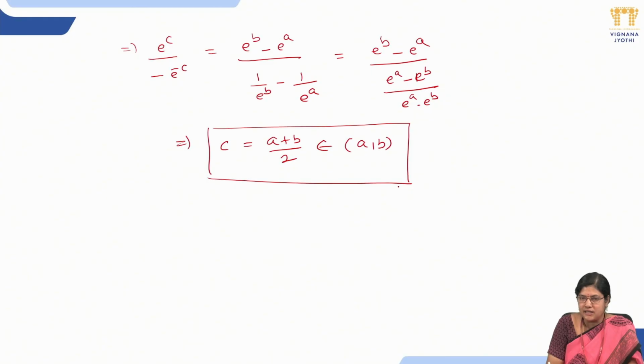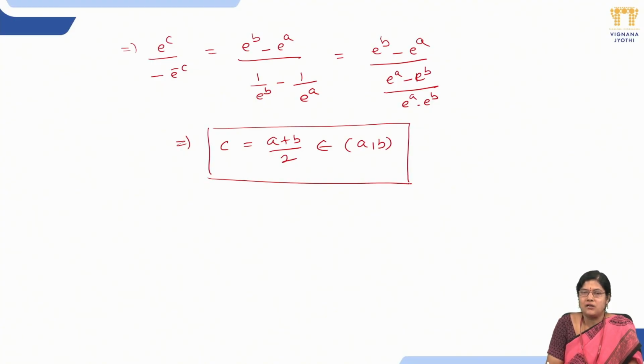Now I am revising the statement. If you want to apply Cauchy's mean value theorem, first of all, the given function f of x must be a continuous function. Here, f of x is equal to e power x is given. Clearly, an exponential function is always a continuous and differentiable function. Here, g of x is also given as e power minus x, which is also an exponential function. Therefore, f of x and g of x are continuous functions in the given interval.